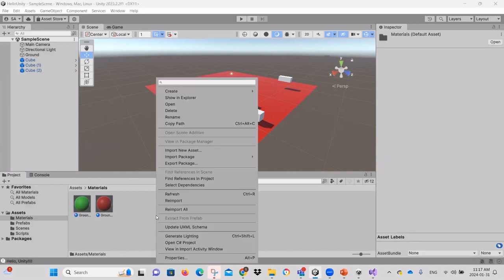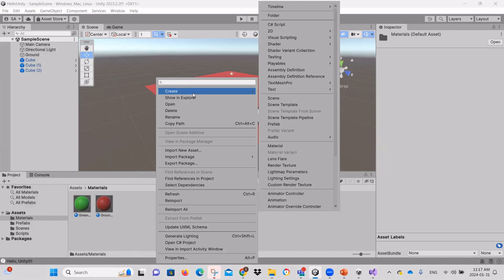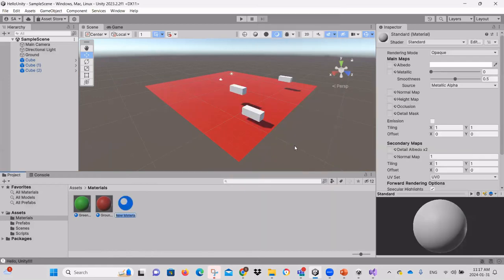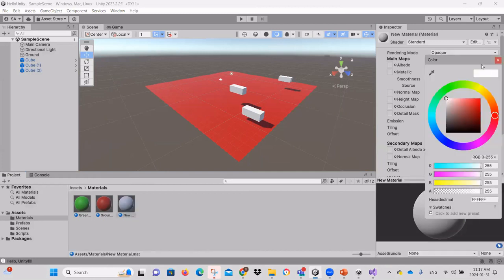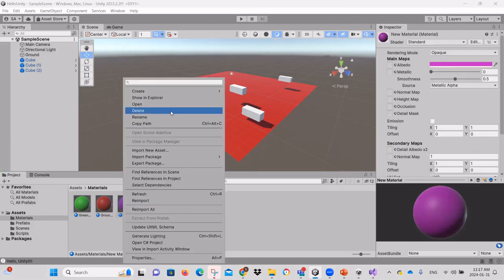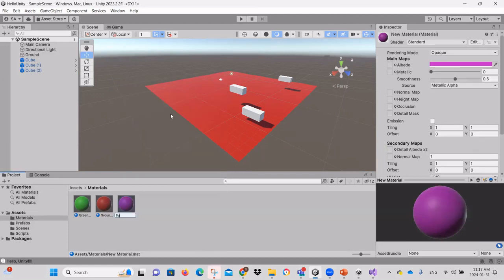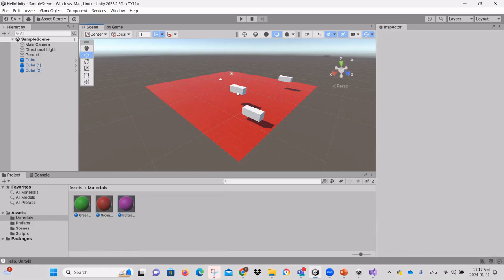And then I'm going to create another material that's purple, so that we can see 2 types of changes that we can apply when we have a prefabricated object. Let's say I'm going to put the purple material on one of the instances here. So I'm going to take this and put it there.